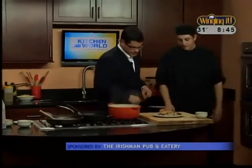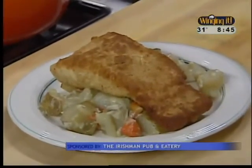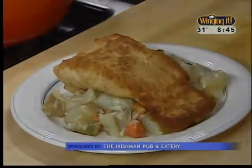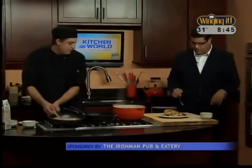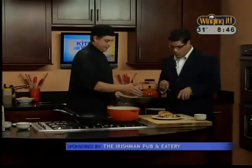And again, salmon, some people like that a little more medium rare. You can do that, not cook it all the way through. Absolutely. And then let me finish it with the hot sauce here. And then the potatoes, we just mixed them with crumbly blue cheese once they were cooked off, and then the finished salmon on top.